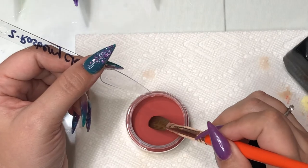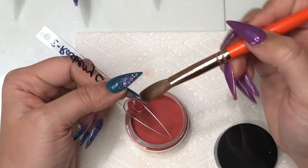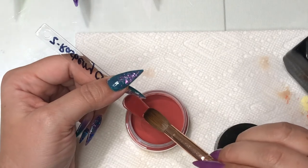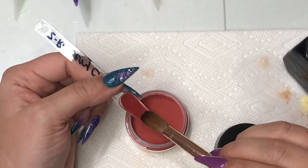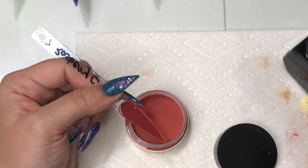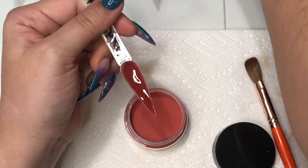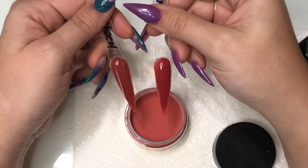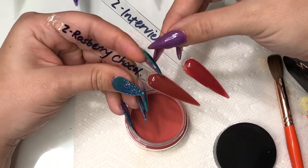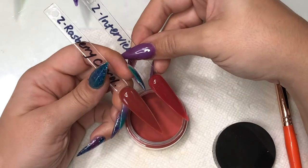This color I had saved in my cart from Zoëv about a year ago — it's called Raspberry Chocolate. It is part red, part brown, and everything beautiful. I would probably do a full set of this color, though I'd probably add glitter because I love glitter. You're going to see me compare Raspberry Chocolate to Interview. They are similar, although Interview has more of a cherry or red undertone, while Raspberry Chocolate definitely has that chocolatey, more brown undertone as well.